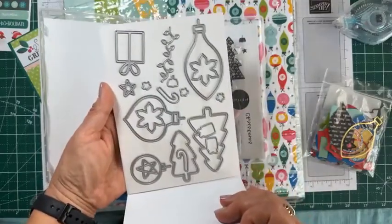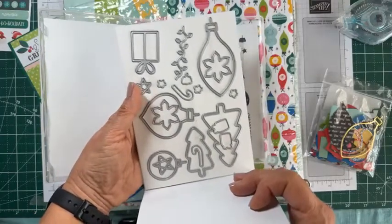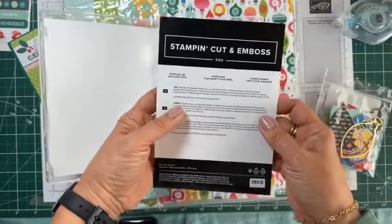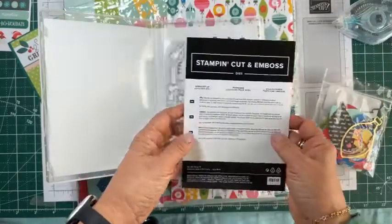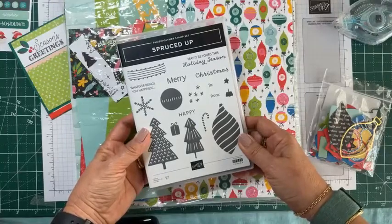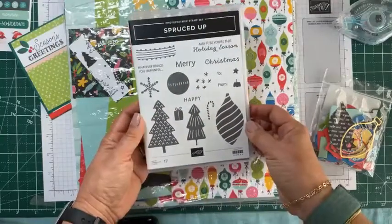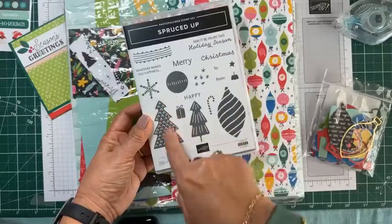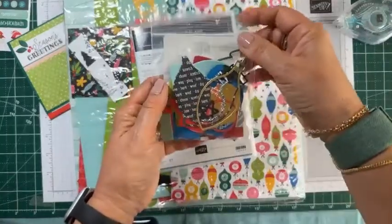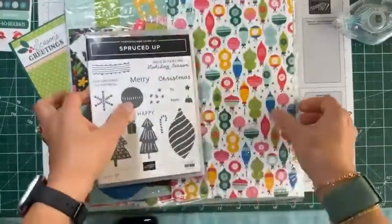When you add the dies — now under $20 — to the stamp set at $18.37, and compare that to the bundle price of $45, it's a deal. Maybe you can get this as a gift or save it for next year. It's a whimsical set with different fonts that I love, and these solid images are great for easy stamping. Look at all the die cuts — fun, fun, fun!